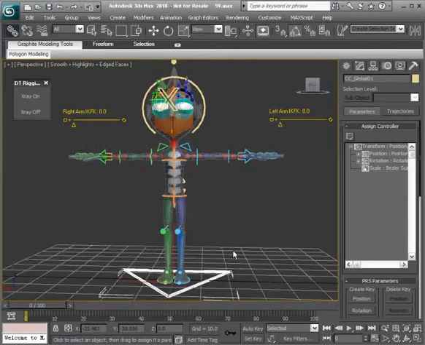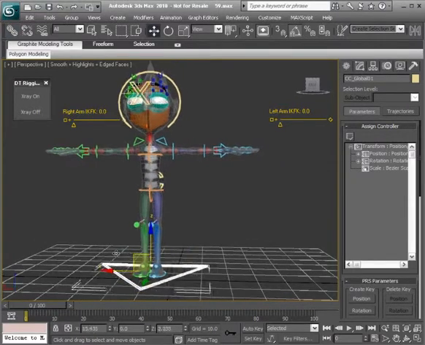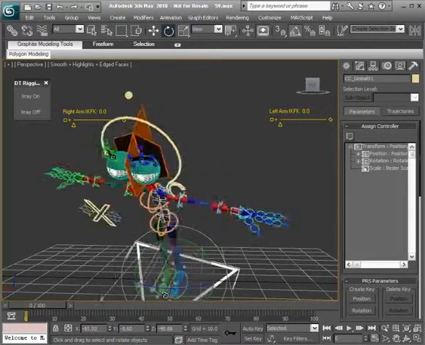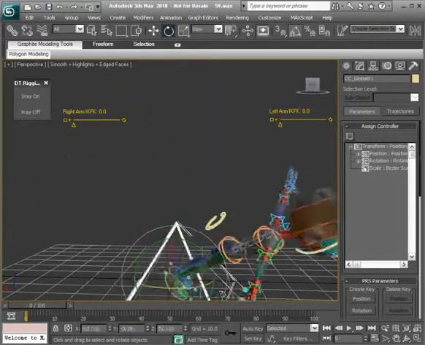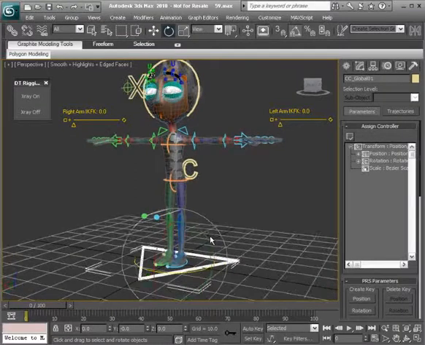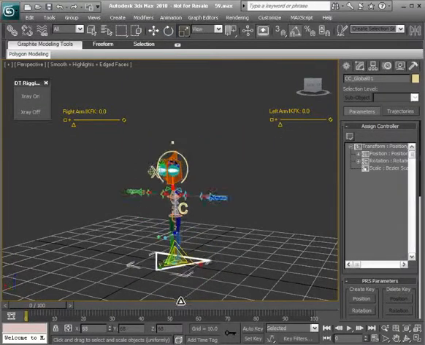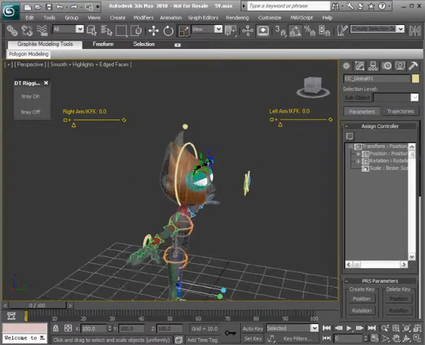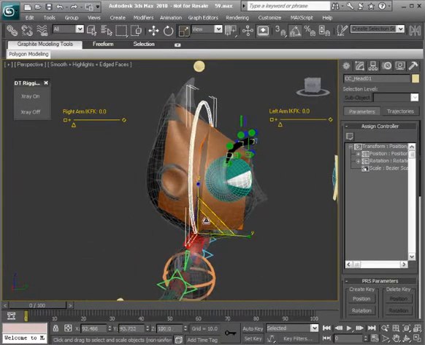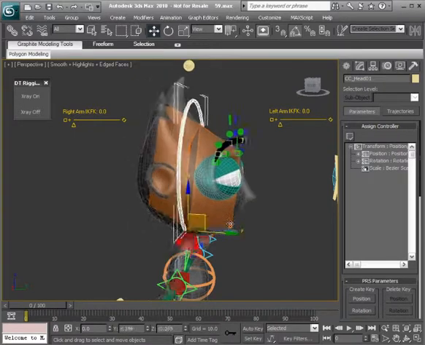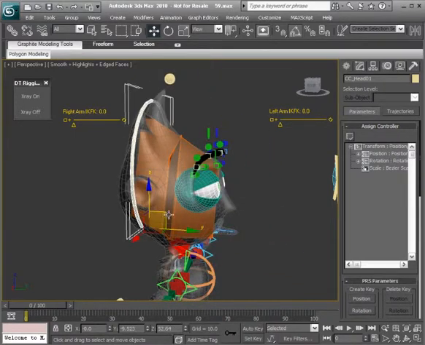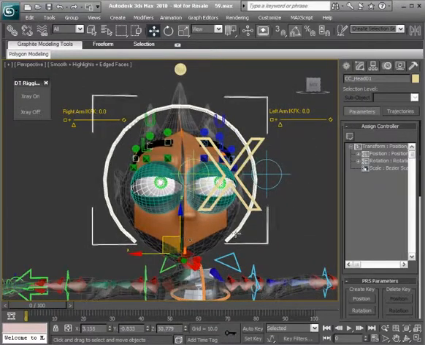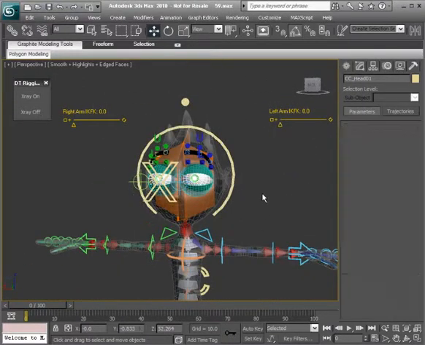So now what we get is the ability to control our global control yet again, have that driving everything. As we scale our global control down, everything's going to scale just fine. And also notice this. Going back to the neck, we no longer have that scaling problem. Okay, so again, if you run into skewing, check your hierarchy, and that's exactly how you can fix that issue.